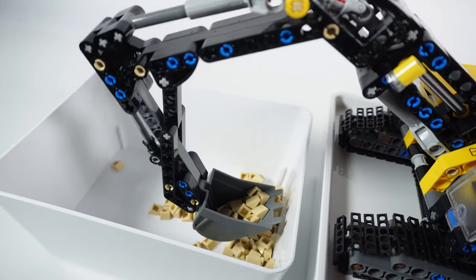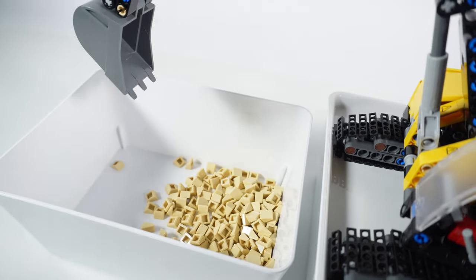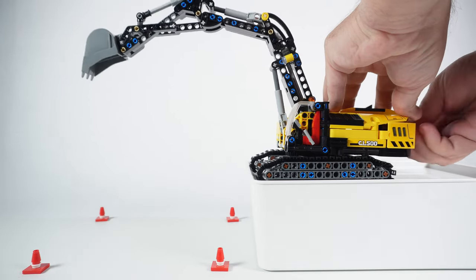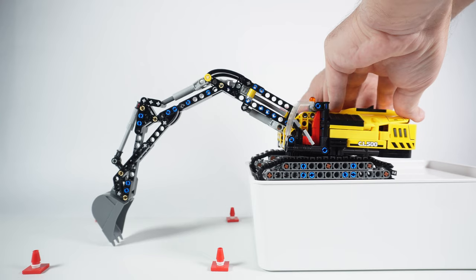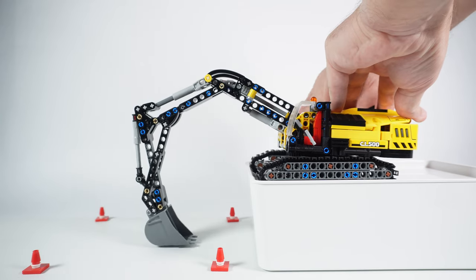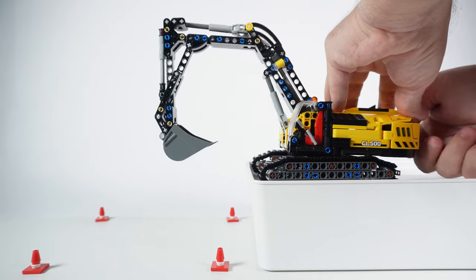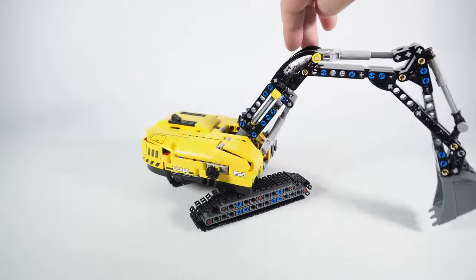As you can see, the boom and the arm can be extended pretty far away from the body and reach some depth as well. Nice. Although you need some practice before it starts working for you smoothly. I really like that the front attachment is actually functional like a real one and you can play with it. Another function that helps to move the soil out of the trench is the excavator body rotation.